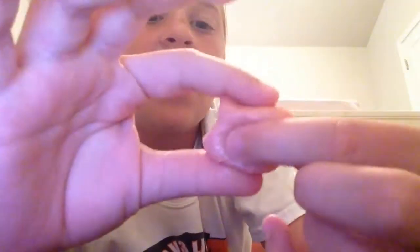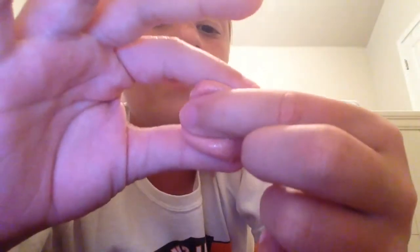So we got our thing. We're just gonna turn it. It's not even done, like it still has, I don't know how to explain it. Like it has to go hard. It's not even hard yet. It's still really soft. It still has like a bunch more flavor in it. It's not ready to make a perfect square because all it will do is just squish in. See? It's not ready. Like how gum would be, it's not ready.